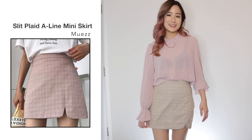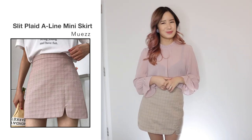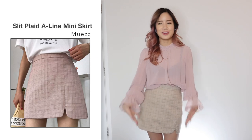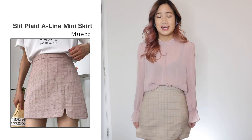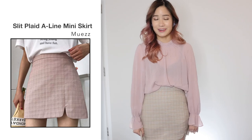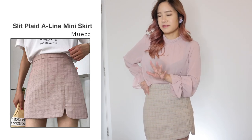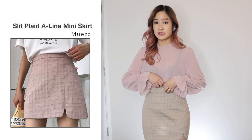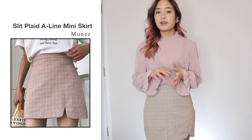Next, I got this skirt in khaki in a size small and it was $8.63. It does look like the photo but in person I don't think the quality is very good. Keep in mind it was an $8 skirt so you can't expect too much. I found the skirt was so short — I was walking around and constantly had to keep pulling my skirt down because I was self-conscious. It's also made of really thin material. Sizing-wise, the skirt does fit me but it's a very tight fit — I was having trouble zipping it up. For the price I think it's okay but honestly I wouldn't really recommend this skirt.